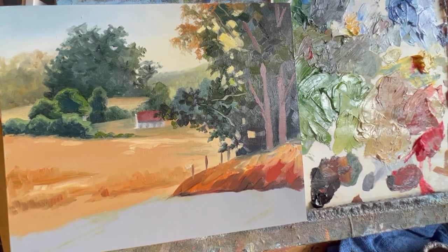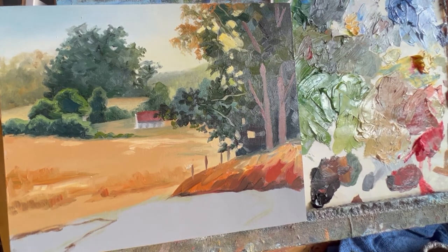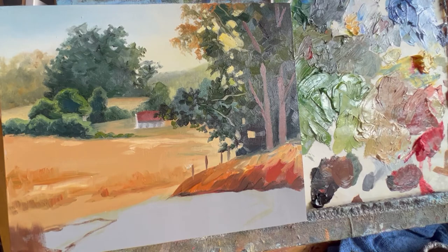I want to try to make a little area over here, kind of go towards this road. Again, I want to use the browns. I'm just going to kind of loosen it up here. I'm just going to suggest it's pretty loose.